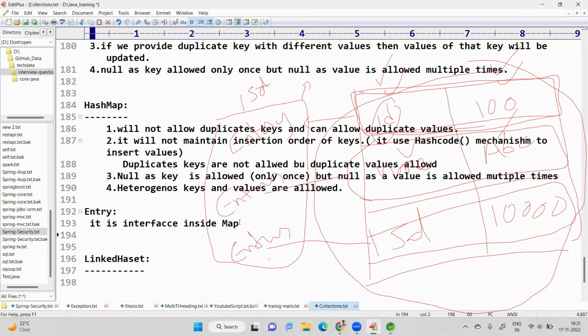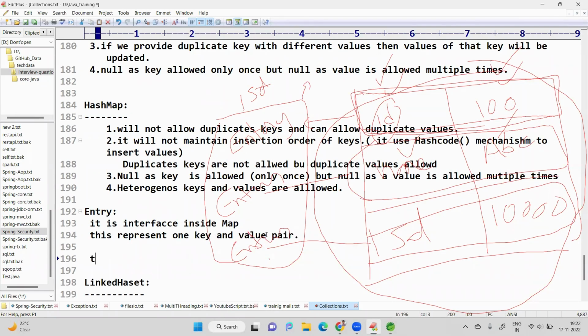This represents one key and value pair. You can call it a pair to understand better. This interface contains two methods.